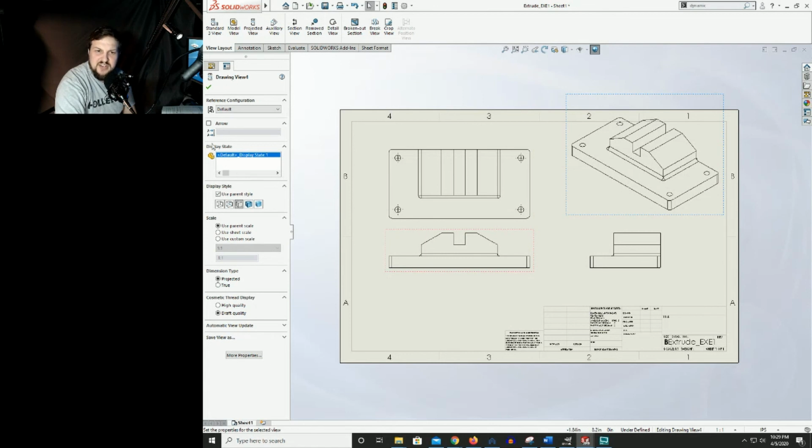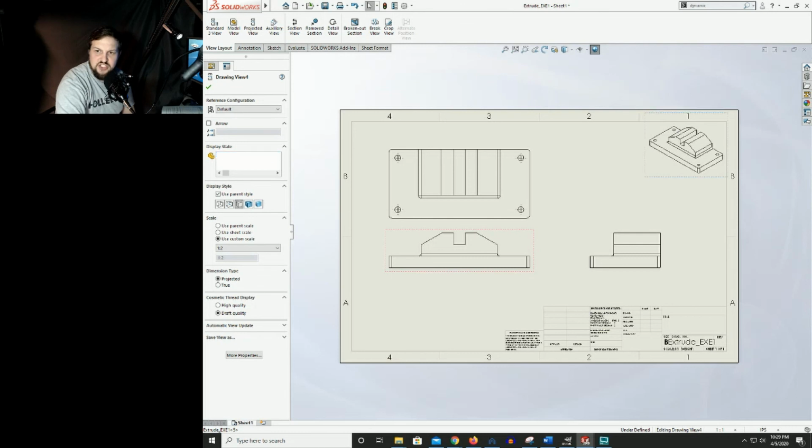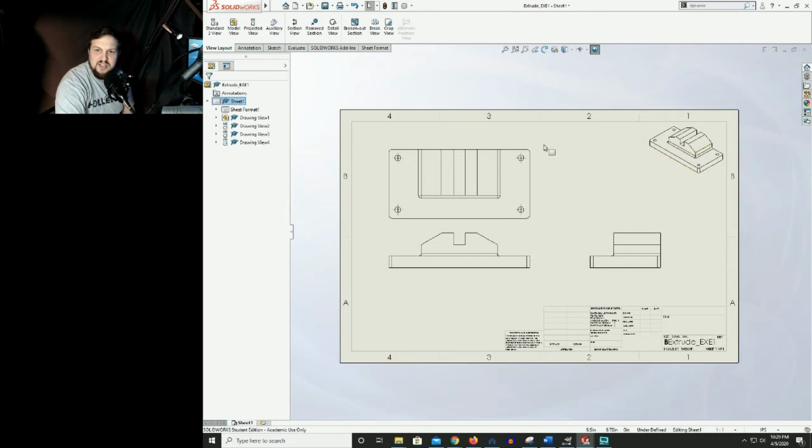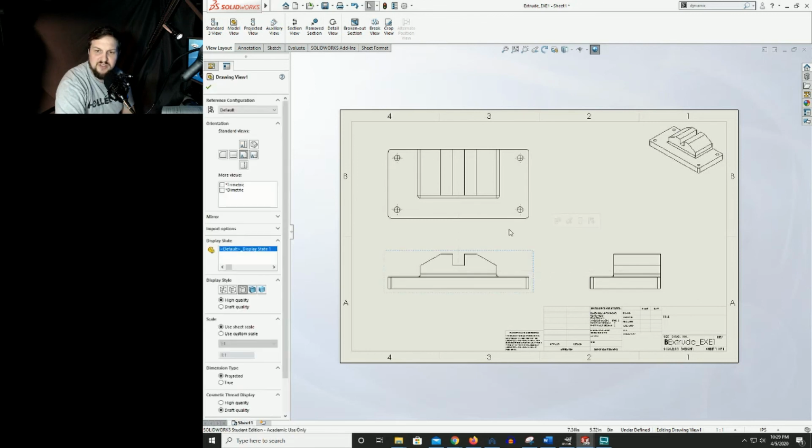So over here on the left-hand side, we've got an individual tool or an individual option pane that will change for each one of these views that I select. So I'm going to come down here about halfway where it says Scale. I'm going to click Use Custom Scale, click the drop-down, then I'm going to go 1 to 2. So now it's half the size it was before, and I'm just going to kind of shove it up here in this right-hand corner, get it out of my way, give me plenty of space to be able to do the dimensions and stuff on my models down here.